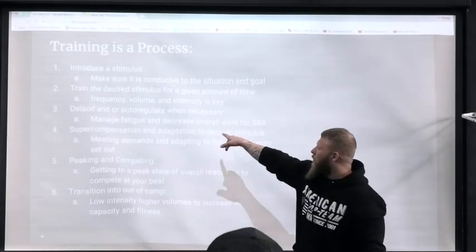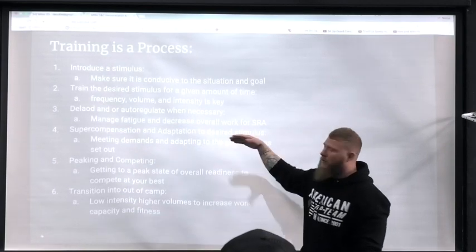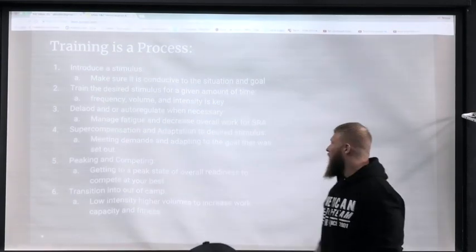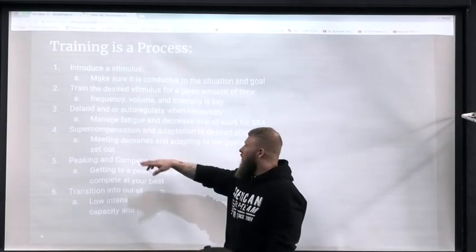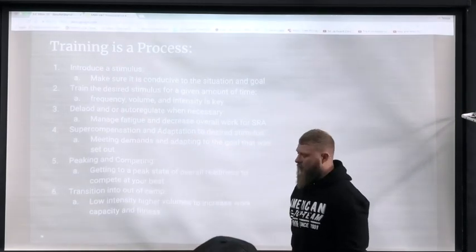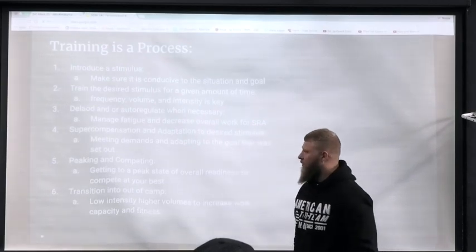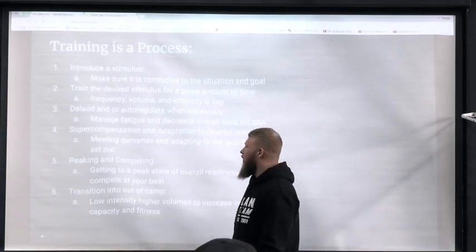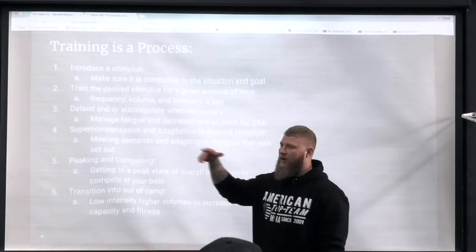We want to deload and auto-regulate when necessary, right? We want to manage that fatigue. We want to decrease overall work, right? And we want to get that stimulus recoverable adaptation there. Supercompensation is going to be a key factor. Obviously, we know now about supercompensation, so that's not something we have to talk too much in detail about, but we want to meet the demands, right, and adapting to the goal that was set out in the beginning of the program, right?